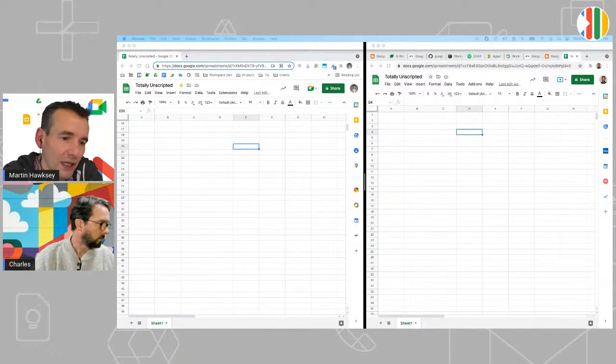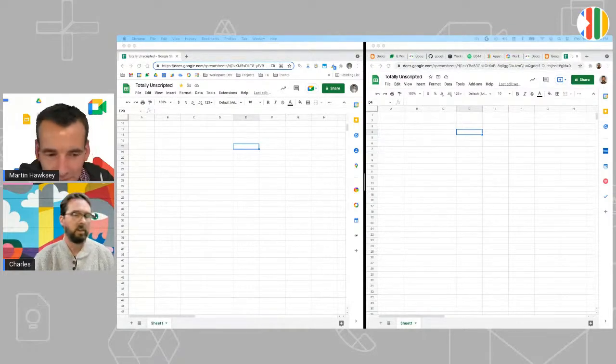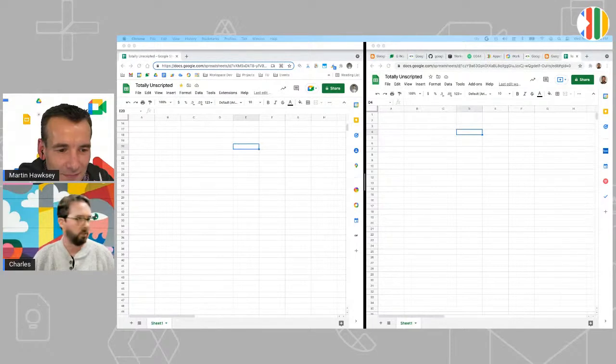So this is rolling out as we speak. Some folks already have it, and the blog tells you the details. I think it's supposed to be out by the end of the month to most folks. So it's in early preview and for early adopter domains. So look forward to that.